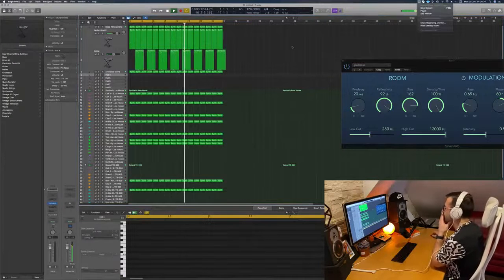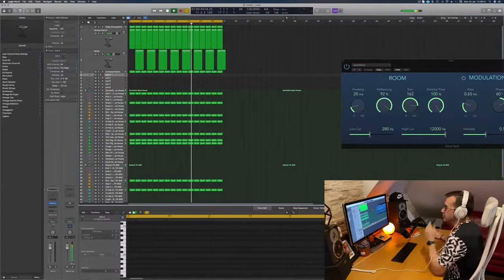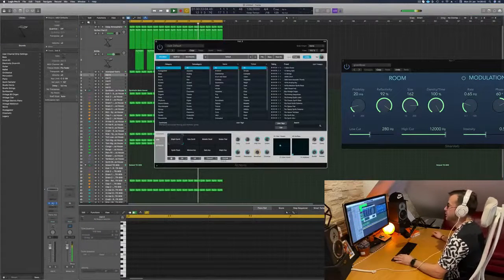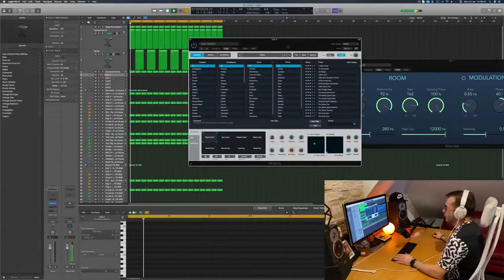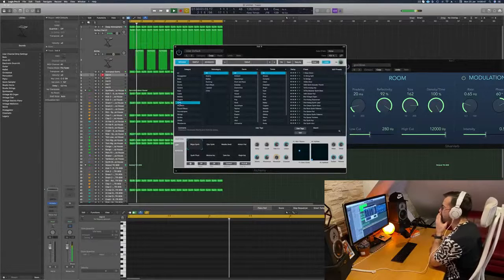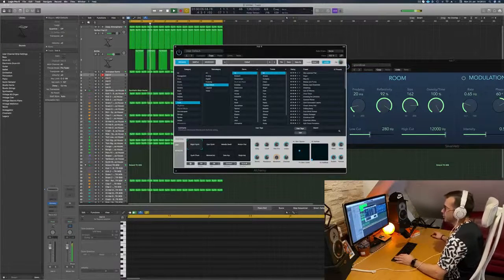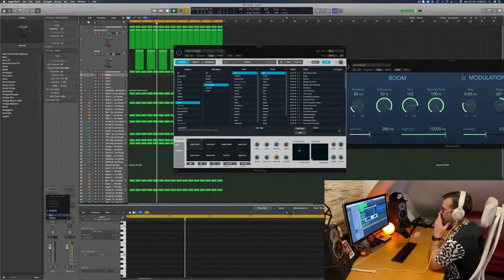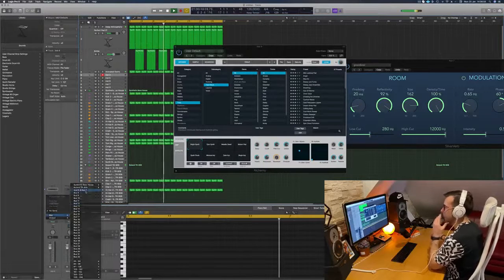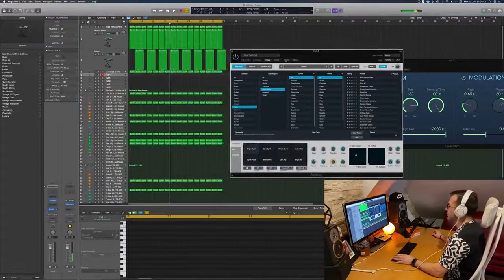And then we need something quite epic on the top end, so I would probably go pad. I'm gonna go fast attack. I'm gonna drop my big reverb here. And then I need something epic.